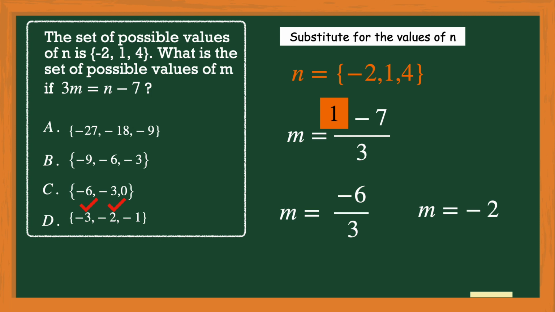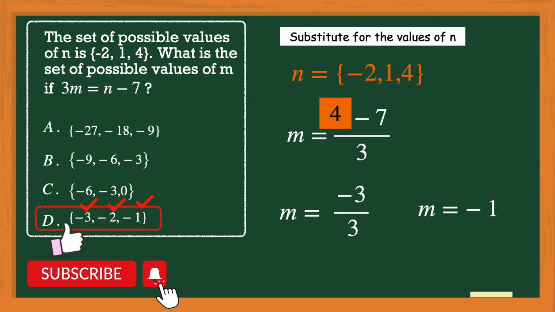But it's never a bad thing to check your answer. So I'm going to substitute one last time using the +4 in place of n. Now simplifying the numerator, I'll combine +4 with -7 to get -3, and I'll bring down the denominator of 3 as well. The last step is to simplify this improper fraction by dividing -3 by +3 to get -1. And you can see -1 here in choice D. So now you should feel very confident that choice D is the correct answer.